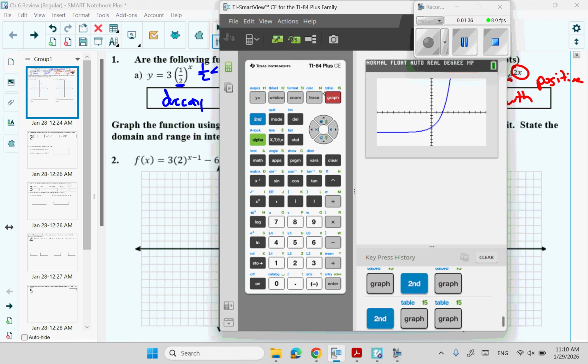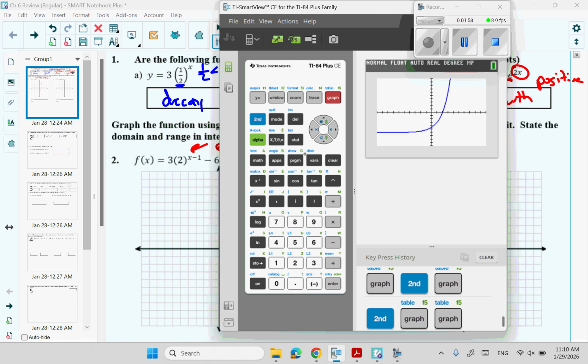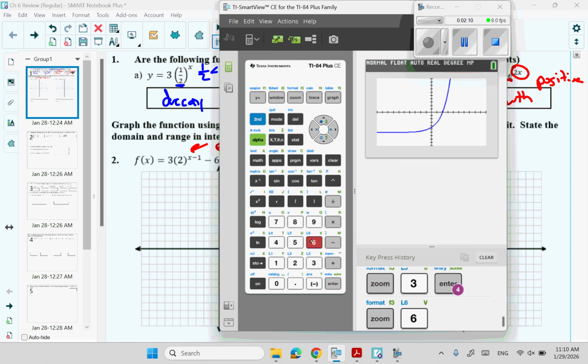Now, all of these models, exponential and logarithmic, have asymptotes. So I have to remember which one has which. This one is an exponential model, so it is going to have a horizontal asymptote. What I mean by that is there's a y equals line that it levels out at. Even if I were to zoom out, it starts to get more defined and leveled out there. So where is it leveling out? Well, if I look at the graph, 1, 2, 3, 4, 5, about y equals -6.